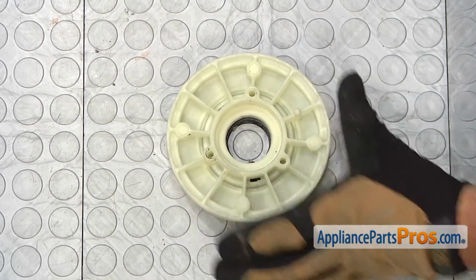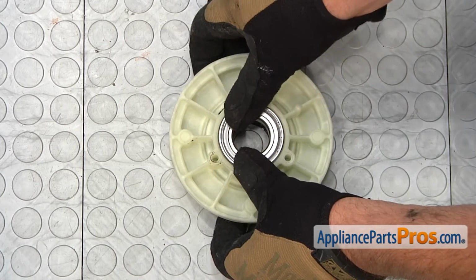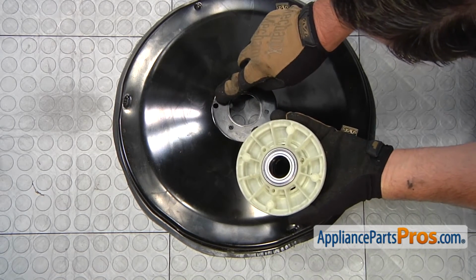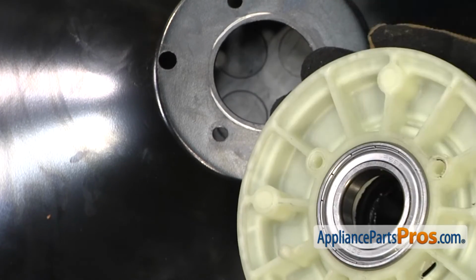With the new seal assembly, you'll first need to install the new bearing. Set it in place, and then press it down. When installing the new bearing and seal on the tub support cover, there's a small hole here that's used for this pin to go through to align it.